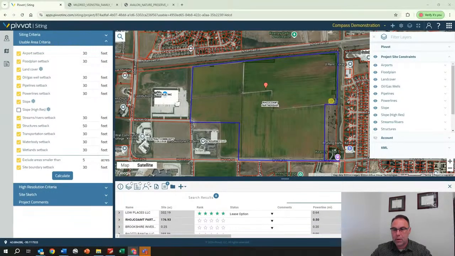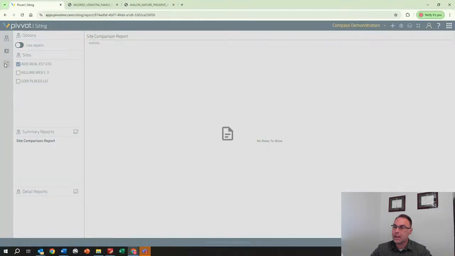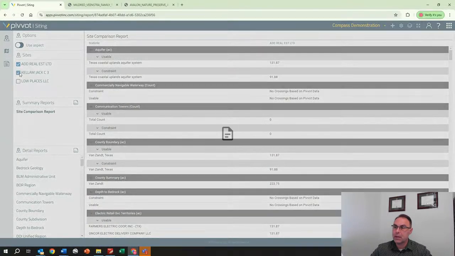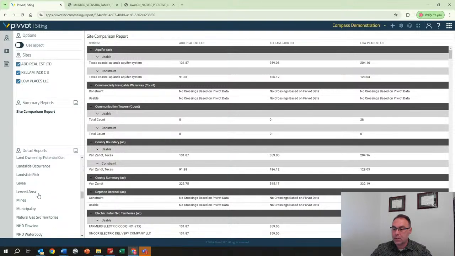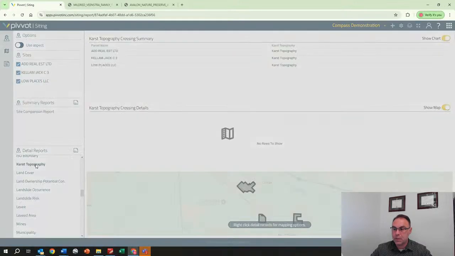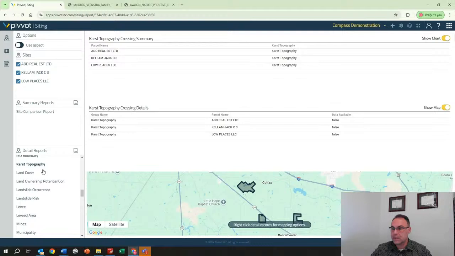I have another question. Oh, Amanda. Okay. Yeah, if you are exploring multiple locations, then you can actually see those sites side by side. So if we were to go over to our reports tab, just to show you what that looks like, once we bring in those multiple sites, we can select these, and then we can run those detailed reports on all of these sites. So we can go in and see any kind of information that we'd like to. If we were concerned about karst topography, if we felt like there was a karst concern on the site, these three sites here, it doesn't appear that there's any kind of karst considerations there.